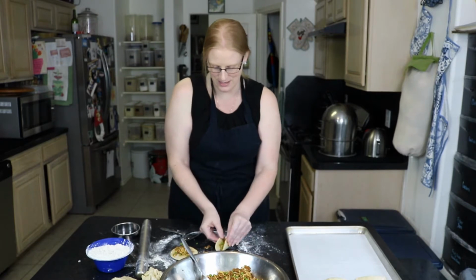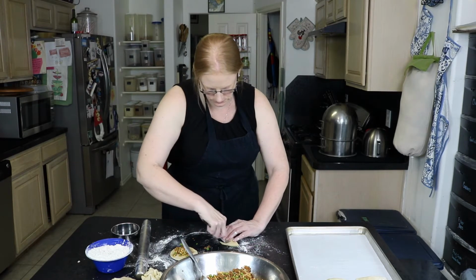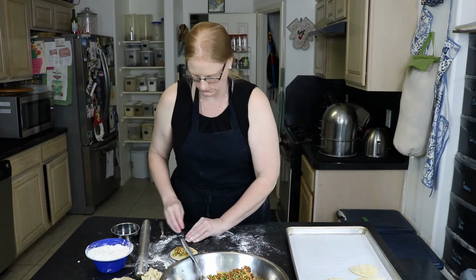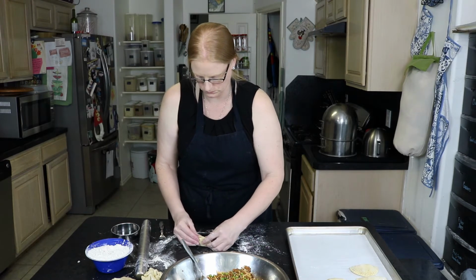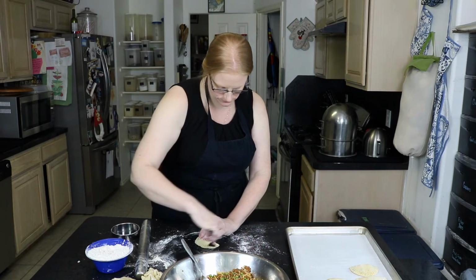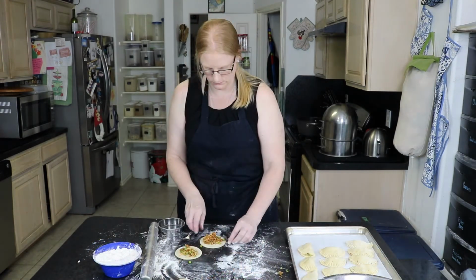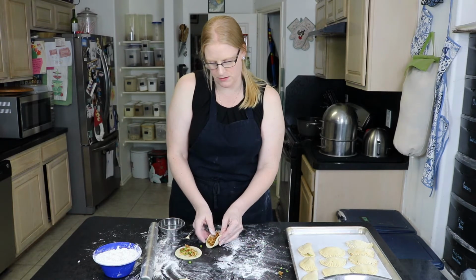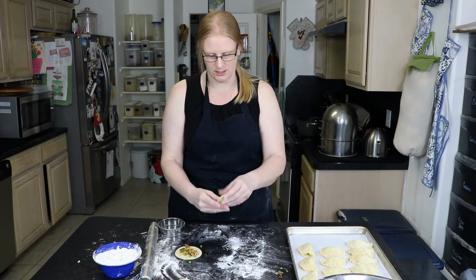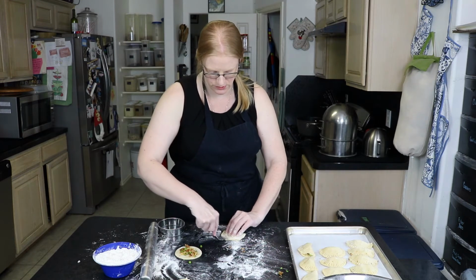Those are a little overfull. So fold in half. There we go. We're just going to keep doing this until all our dough is used. And sometimes I do pick them up and try to manipulate the dough around the filling if the filling is too much, if I've overstuffed them, which I tend to do. So then I'll pick them up, seal them this way, and then still go back over with a fork to make sure that both ends are sealed together.